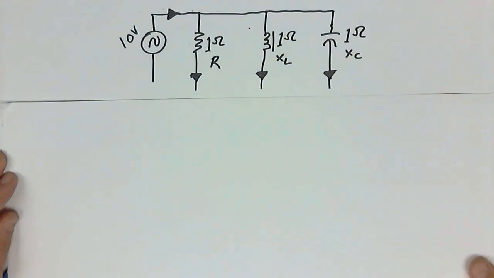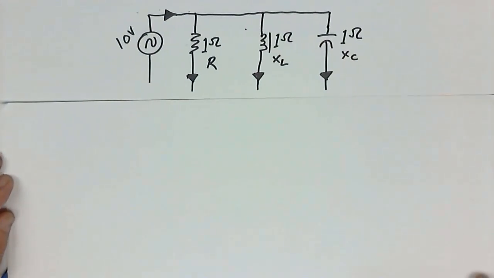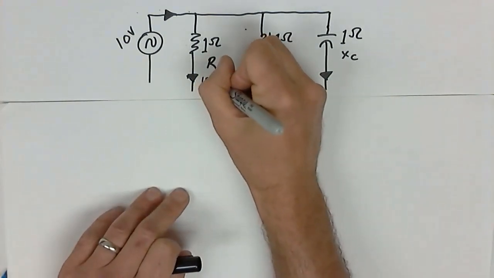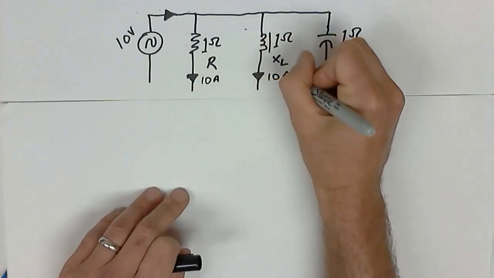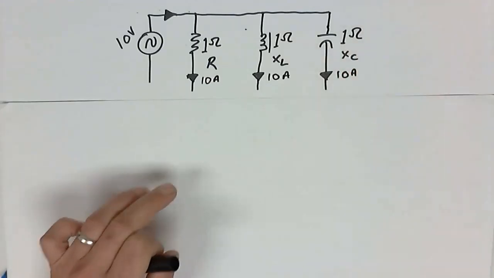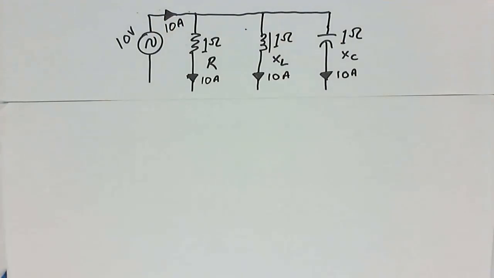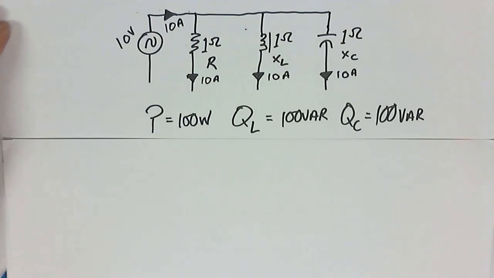So, a 1 ohm resistor with an inductor of 1 ohm of inductive reactance, and then a capacitor with 1 ohm of capacitive reactance. And that would then mean, just due to Ohm's law, that we should have a total of, well, 10 amps here, and 10 amps here, and 10 amps here, which is then going to give us a total current of 10 amps here. Oh, wait a sec. Did I just screw that up? Of course not. Now let's see why that's true.